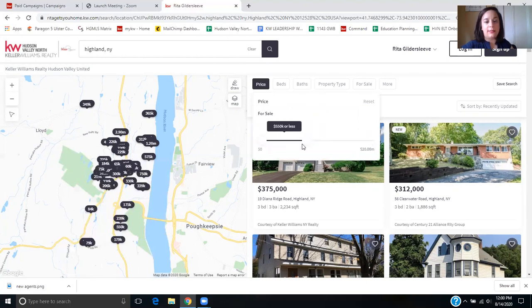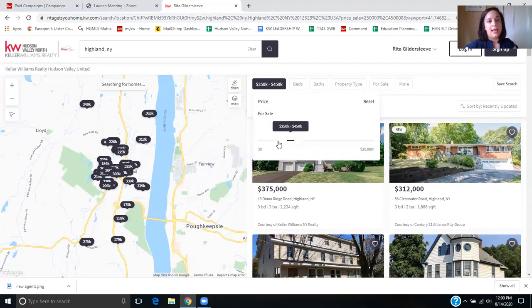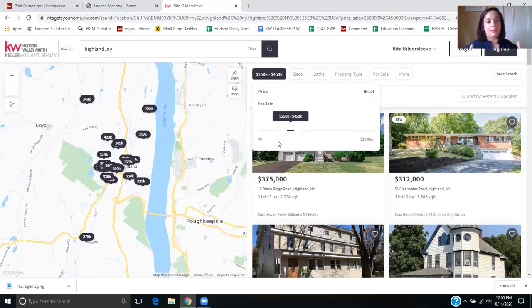So you want to think about, okay, in this area, where are homes selling really quickly? And well, you know, in our market, homes are selling in any price range really quickly. But if we're in Highlands, where is the biggest pool of buyers going to be? The reason I say the biggest pool of buyers is because you want to make sure when you're casting out a Facebook ad that you are getting interest by a big group of people, right?